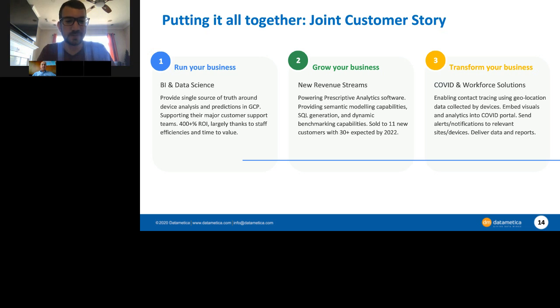And then finally, just transforming your business. We have a scary and exciting time that we're currently still in due to COVID. Because they have all of these devices and they're used in warehouses and stores, they had a really unique opportunity to actually start doing store by store, warehouse by warehouse contact tracing. So they used Looker to actually rethink the way that they could use their devices to operate in this new world. But that isn't going to end when COVID ends. They're going to take those same learnings and use this to create a broader suite of workforce solutions and products so that they can maybe identify where there are choke points in a process, or where there are a lot of people in a certain area where there are not a lot of people, and use those insights to power things even beyond some of the times that we find with COVID. So that is, I think, the conclusion here.